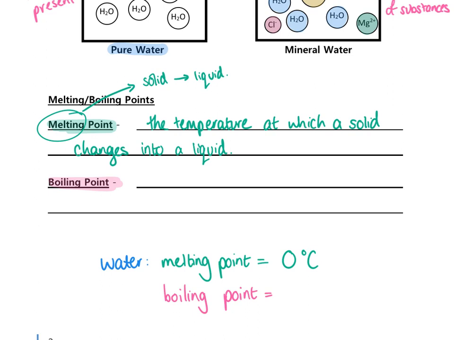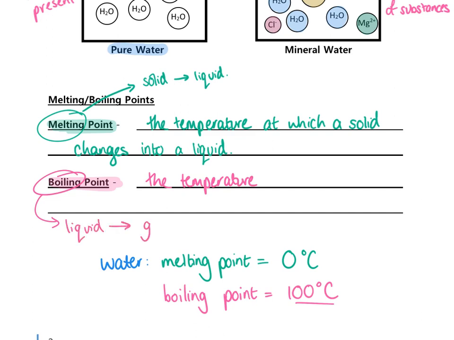Well, what about the boiling point then? Well, the boiling point of water is 100 degrees C. You should be familiar with that. But what does that describe? So again, you could just say it's the point at which it boils, but you wouldn't get any marks for that. What is 100 degrees C? It's a temperature. So the start of our definition says the temperature at which what happens? Well, boiling, what is that? The change of state. That's the change of state from liquid to gas.